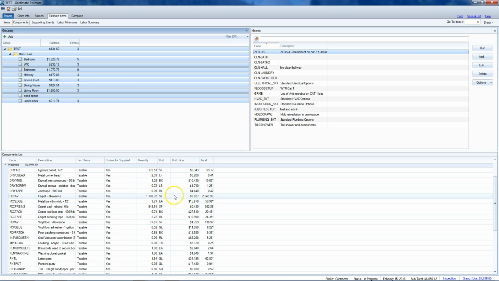Now, carpet allowance, here's something where you need to pay really close attention. If you're using a standardized pricing for mid-grade or low-grade, whatever, for carpeting, and it's giving you $2.02, great.